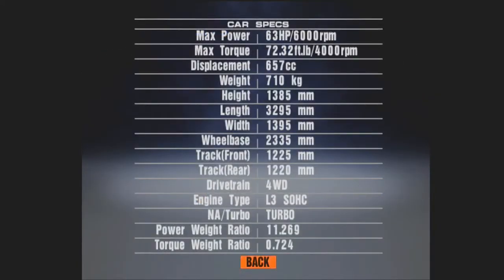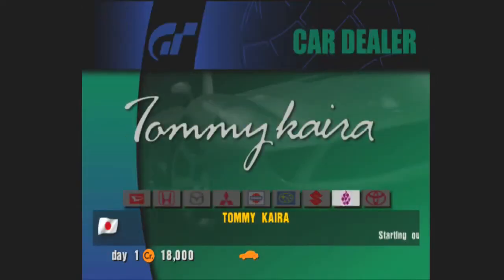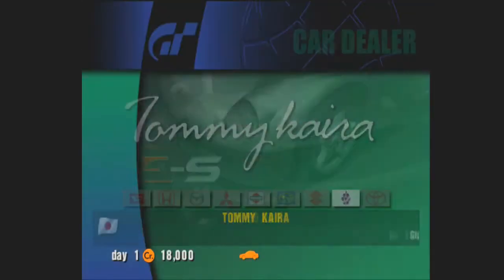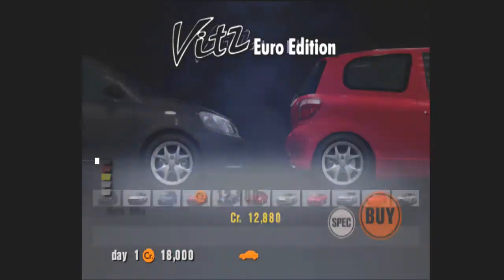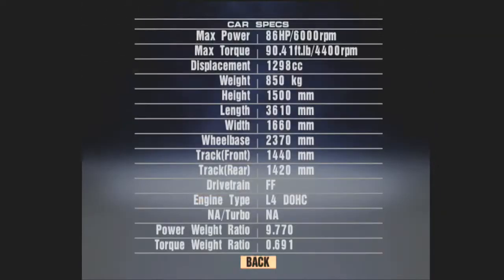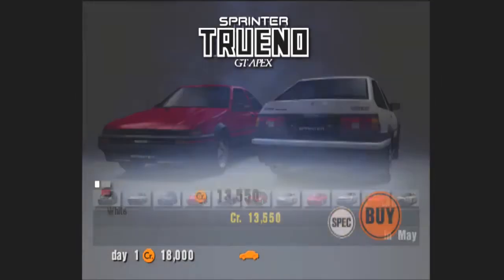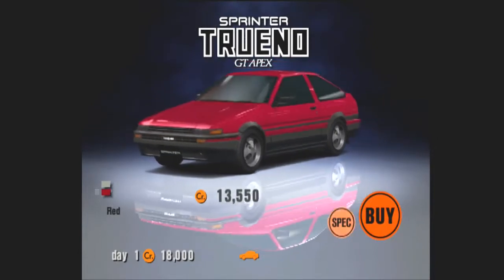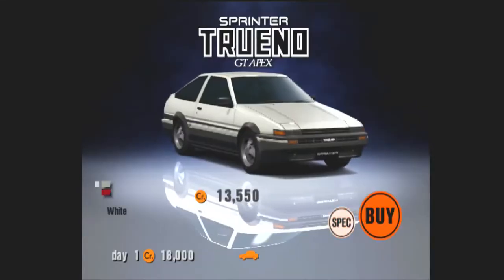Golly, 11.269. Kind of sucks. I've never actually started with any of those really slow cars. I'm sure I would have a hard time, though, if I did. The Vince Euro Edition. Oh, I didn't mean to exit off. Yeah, 9.77. Not so good. Now, this is a good car to start with. It's very, very cheap. 7.283. Pretty good power-weight ratio.